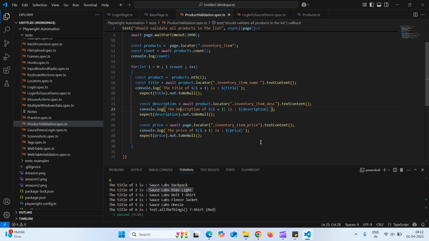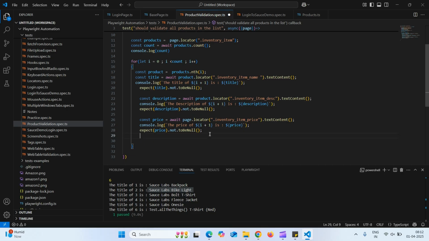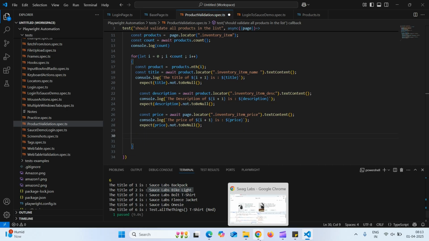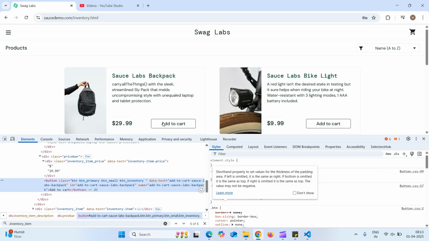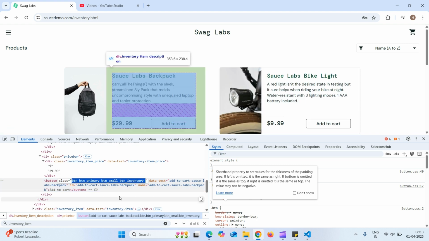Okay, so now I'll inspect the add to cart button. It has an ID, but I will take class name because it looks like this ID has the name of the item.